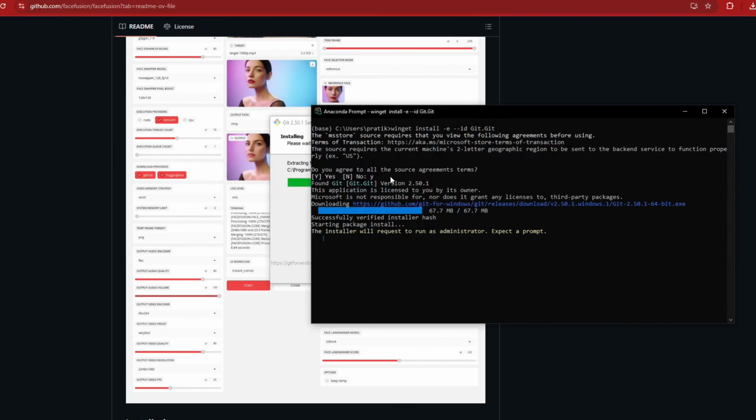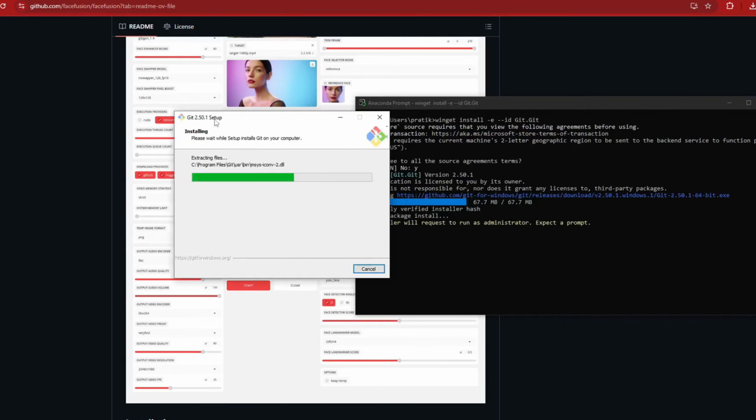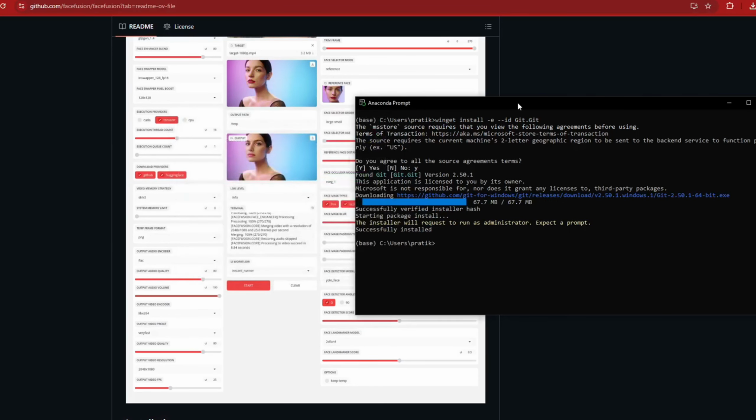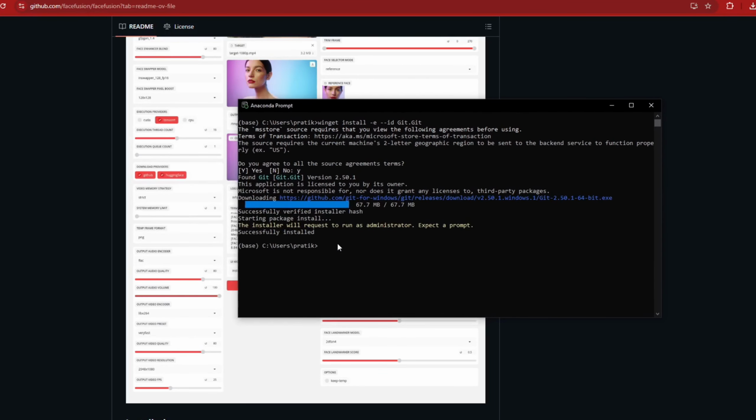And it will be installing. So it's almost installed. And yeah, Git has already been installed.